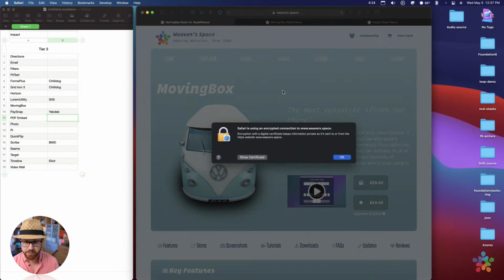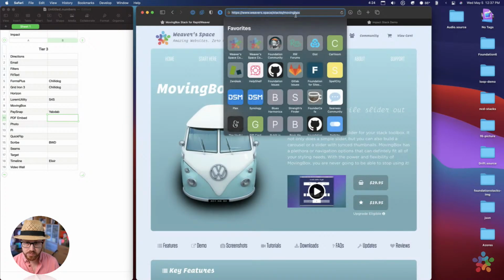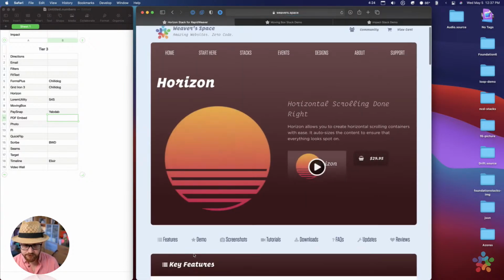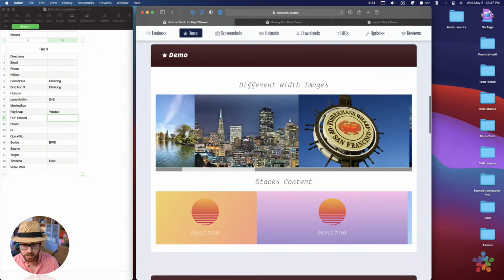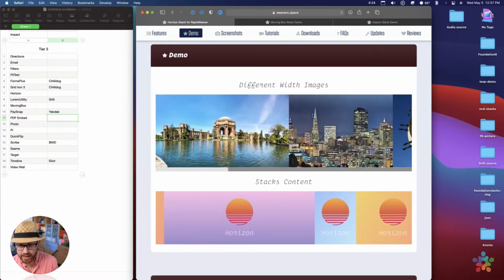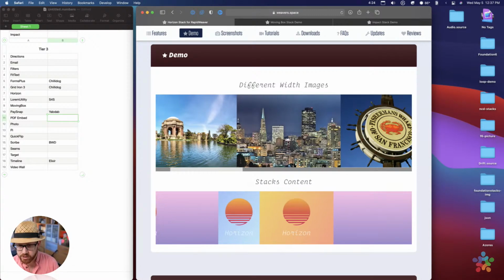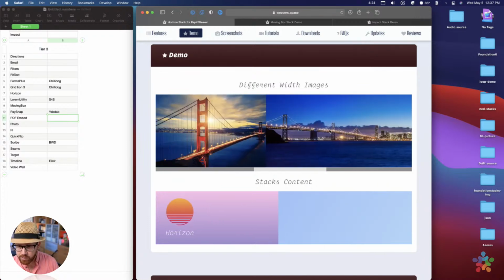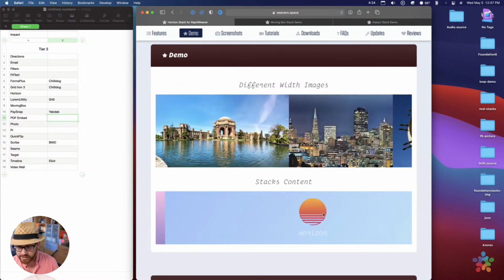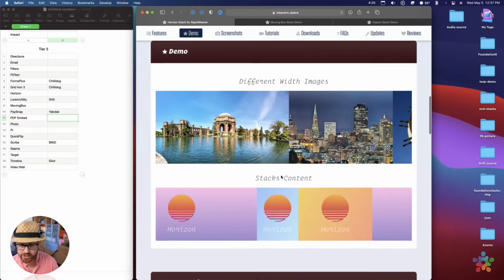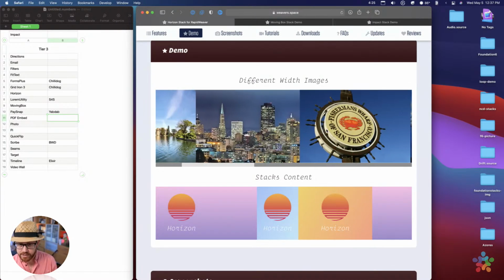Here for fun, let's bring up Horizon as well. Again, with Horizon, you see here, it's just a smooth scrolling. There are no individual slides. I can't link to a particular one of these. It's just a container of stuff that you can manually slide with your mouse. I'm using my mouse right now, or my touchpad, or you can have an animation that will scroll through it. So yeah, that's what Horizon is.